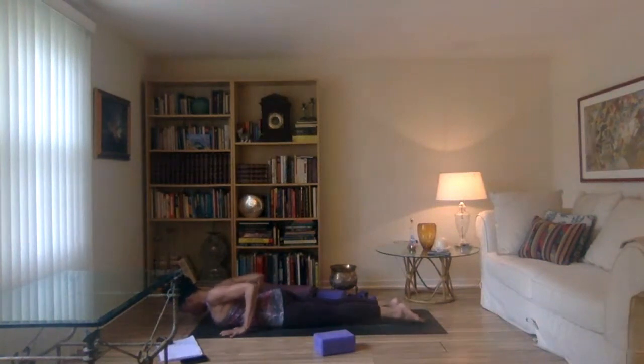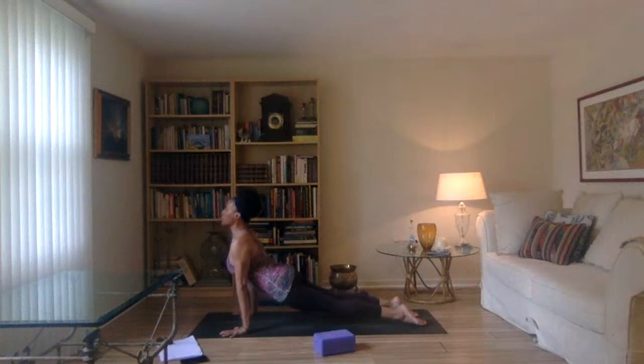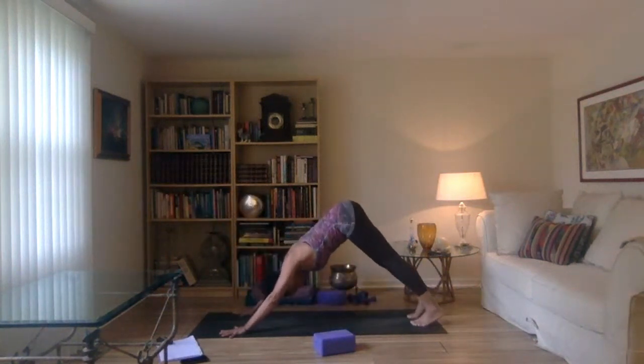Move your fingers back behind your shoulders and press down with your palms. Point your toes and lift your chest up. Collarbones wide. Bhujangasana, Cobra. Now you're welcome to stick with Cobra. If you like, you can come into Urdhva Mukha Svanasana, upward facing dog. And downward facing dog and shift back.